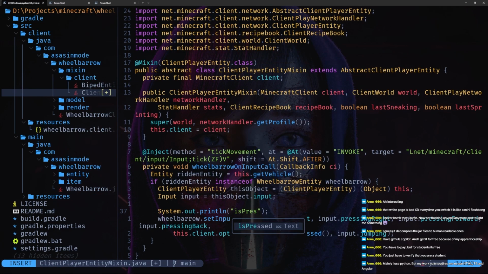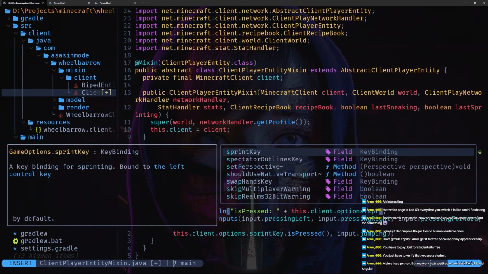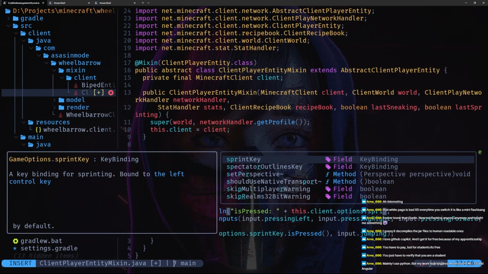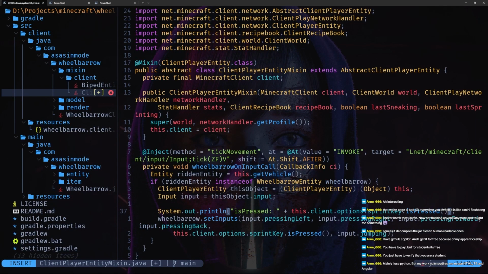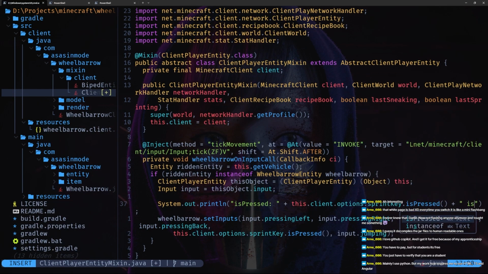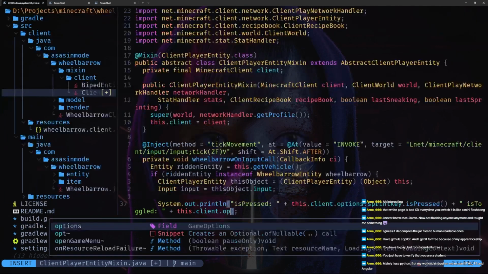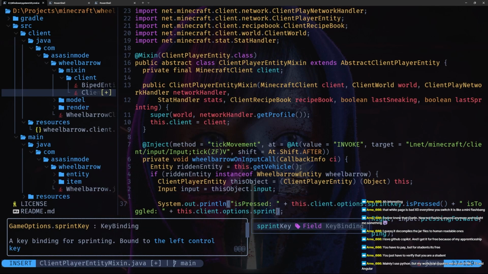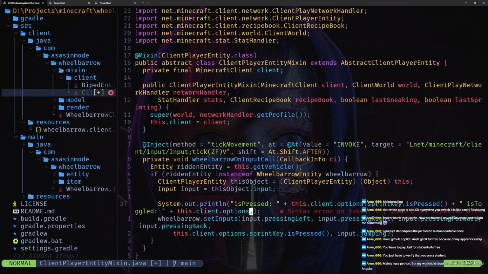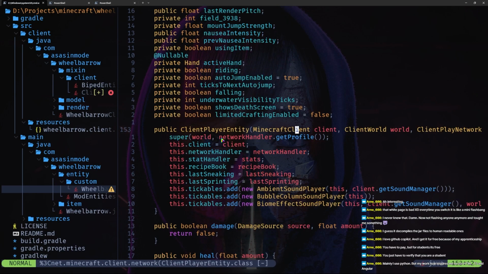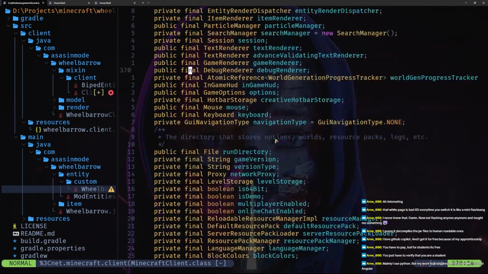Okay, so is pressed. This client options sprint key is pressed. Plus is toggled. This client options sprint toggled. What was this? Man, I just closed it. Minecraft client.